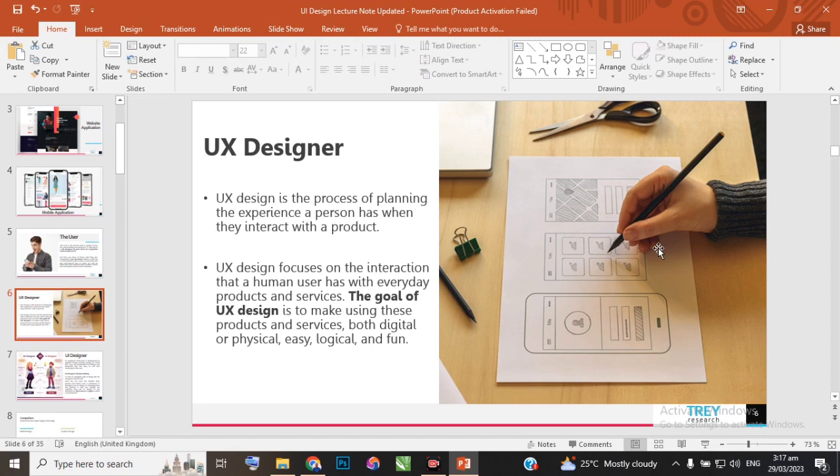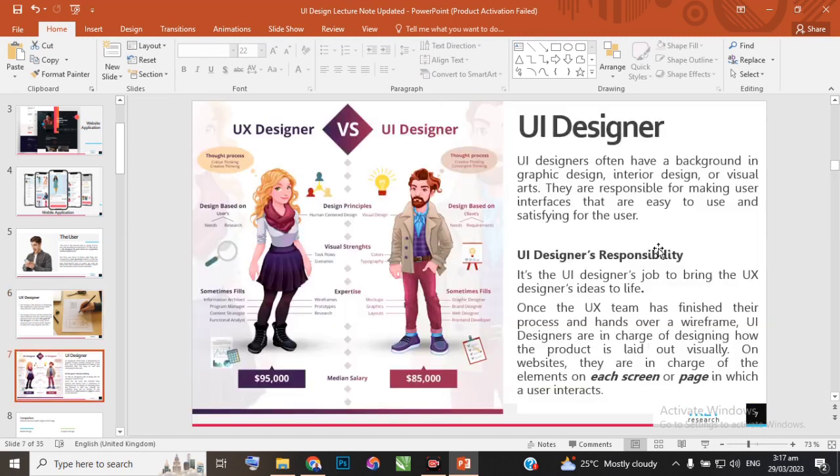So like I said, the UX designer plans what the experience will look like, while the UI designers work on the interface. But in this case, you are learning how to be a UI and UX designer. You understand? In advanced settings, especially when you are working with big companies, these guys specialize. The UX designer is different, the UI designer is different.